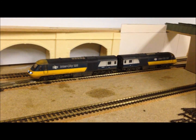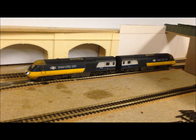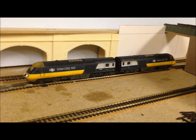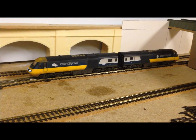Again, Terry's weathered this for me. It makes it look superb. Not too dirty, but it does look like it's been used, which is the effect I wanted. I don't want it to look pristine out of the box. But again, he's doing a fantastic job. It looks the business.